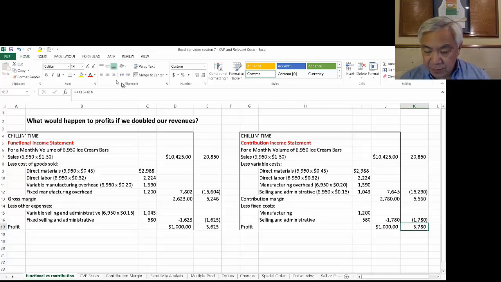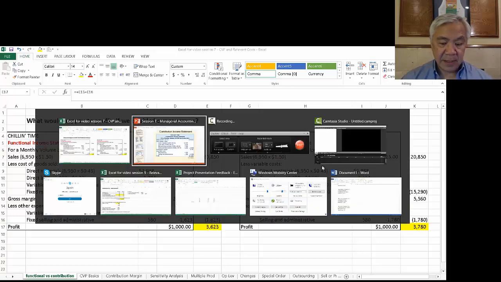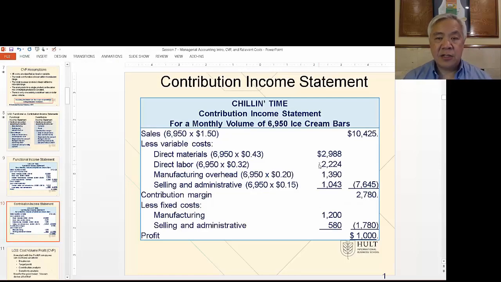This particular measure here, the 3780 versus the 3623, this is more accurate because we looked at every cost, such as direct material, direct labor, manufacturing overhead, and selling administrative. If revenue goes up, these will change. And on the other side, these manufacturing costs and these selling administrative don't change. So we feel very comfortable saying that they don't change because that's how it was put in there by construction, as opposed to a different purpose. The purpose of functional is more measuring the profitability at the product level and then at the company level, but not really the distinction between fixed and variable costs. All right, so that is the first set on contribution versus function.